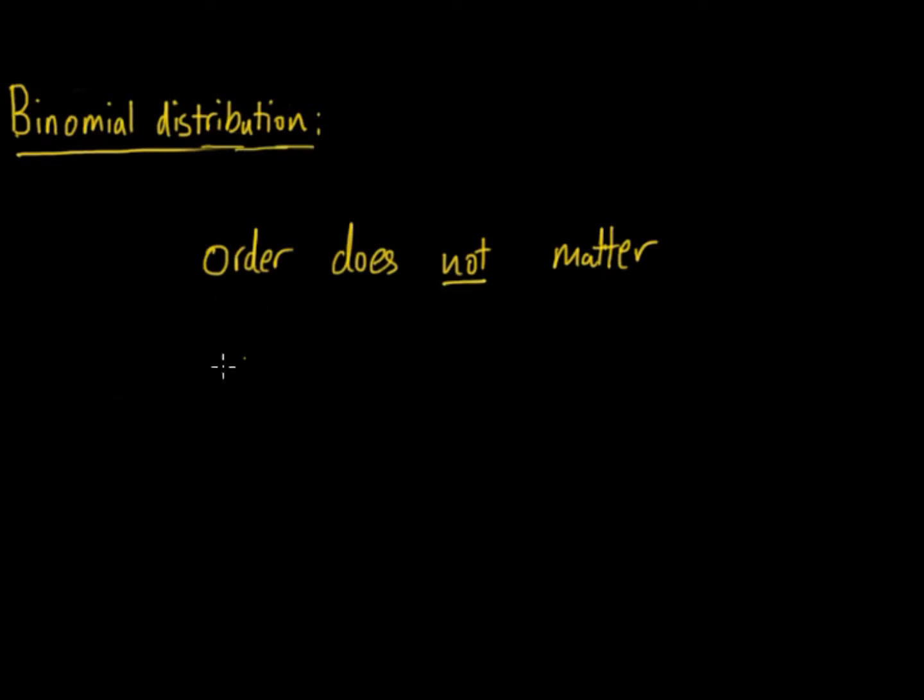But if you care about the first roll being a 3, then not being a 3 and then being a 3 again, you can't use a binomial because that's a specific order. And we've calculated probabilities before when there's specific order. Rather, binomial distribution accounts for when order doesn't matter. So you don't mind if it's 3, not 3, 3, or 3, 3, not 3, or not 3, 3, and 3. This is really useful because a lot of the time you don't actually care about the order, you just care about the final outcome.